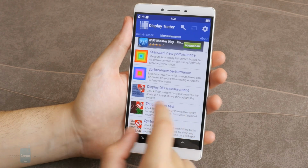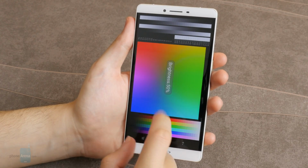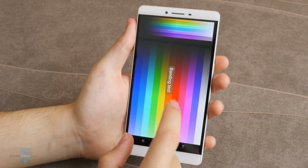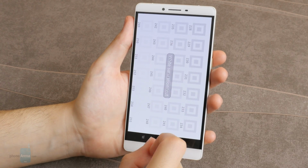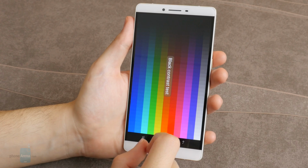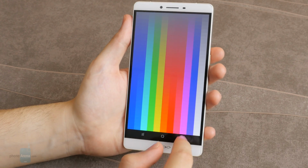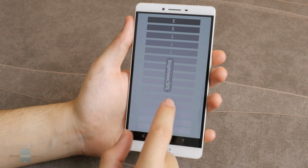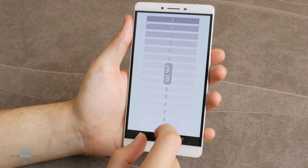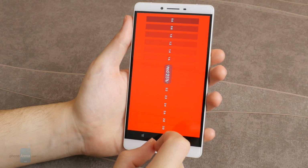The average gamma value of 2.14 indicates that the grayscale brightness is rather accurate, but the unwanted bluish hue observed when displaying shades of gray is noticeable. The maximum brightness level we measured was 329 nits, which is workable but not entirely sufficient for comfortable use under bright sunlight. Also, the glass cover on the R7 Plus is quite reflective. On the other hand, we measured a minimum brightness level of 4 nits, which is adequate for bedtime reading.